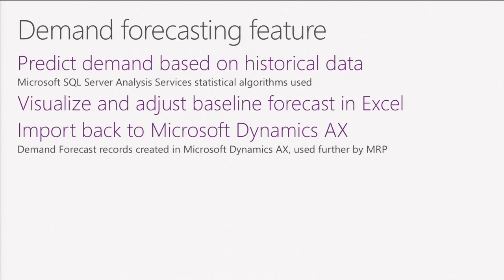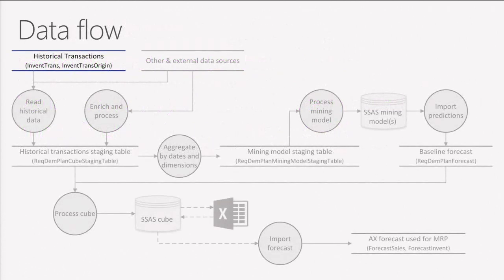So how does the data flow within demand forecasting? So here you have the basic diagram explaining the different processes. You see those circles here, the different processes, and also the different tables, like you can see within those lines. So you have the processes and the tables here, and also different parts of SSAS, like you see here.